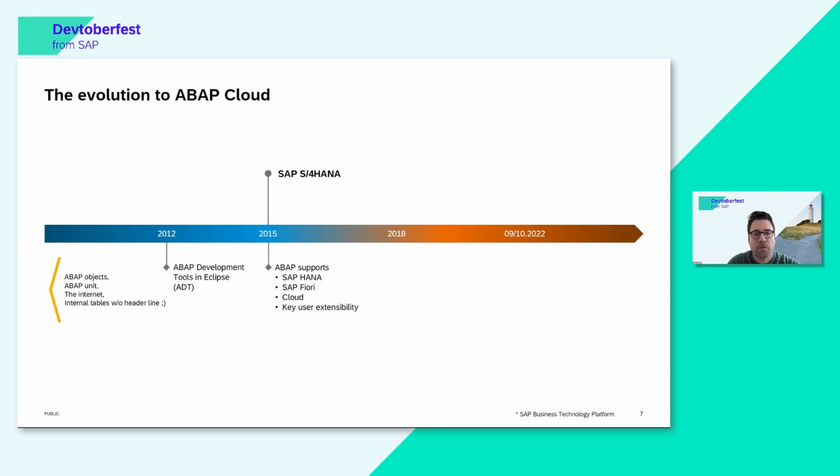And of course, it was very beneficial that the ABAP development model also supports very important topics like SAP HANA, Fiori, the cloud, whatever that means, we will see that later, and also key user extensibility, where key users can do very easily modification-free extensibility. Then in 2018, we introduced Steampunk, the SAP BTP ABAP environment. In the past, we had the standalone NetWeaver, but here we have Steampunk, which is running in the cloud but serves more or less the same purpose. In this cloud, you can do modern ABAP development.